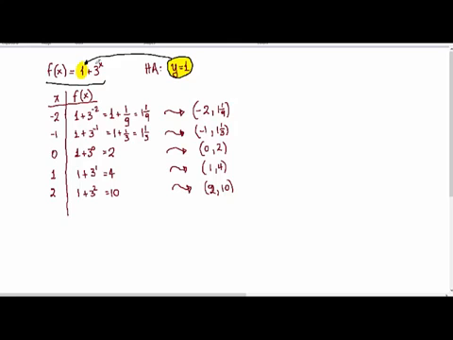A few things that we can get from the rule is that the horizontal asymptote of the exponential function, remember every exponential function has a horizontal asymptote, is going to be y equals 1. And this is given by the constant of the exponential function. So the number 1 right here gives us the horizontal asymptote. So we know a few things. We know a total of 5 points. We know the horizontal asymptote. We can graph this function.